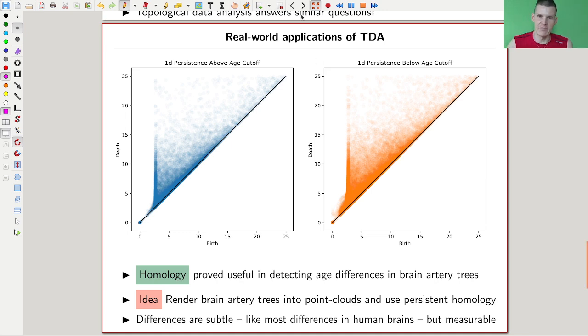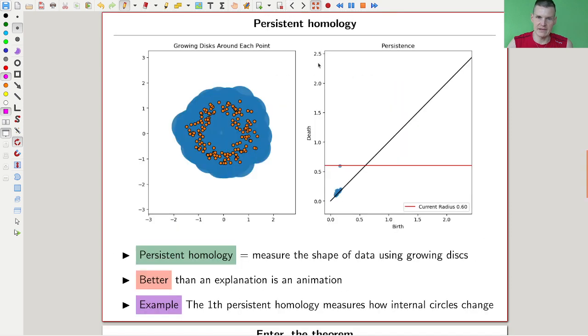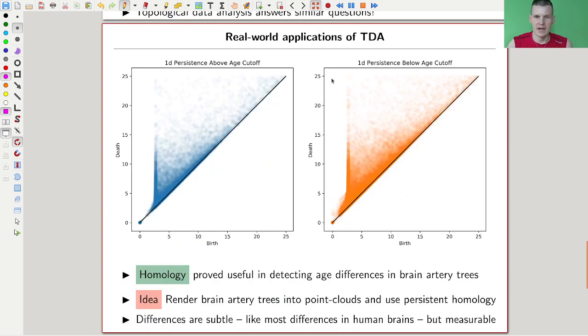You kind of make the same diagram as before, which is just the barcode diagram on its side. So this guy here, they call it the persistent diagram. You can kind of see the difference between the young one and the older one. So one of them has somewhat longer surviving circles in the brain artery trees. This one dies off quicker - that's probably the picture of the old brain, like my brain. And this one survives longer because the stretches go out further to the north. That's more like a young brain, maybe more like your brain.